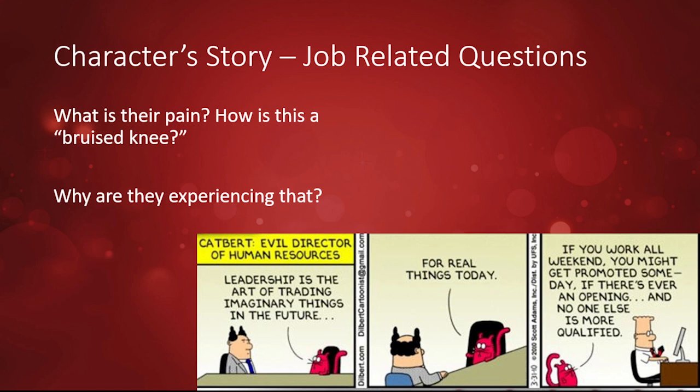We have Catbert, the evil director of human resources. And this is the stereotype that I want you to walk away from. Okay, and Catbert's talking to the boss and he says, leadership is the art of trading imaginary things in the future for real things today. And then Catbert goes to Dilbert to demonstrate.